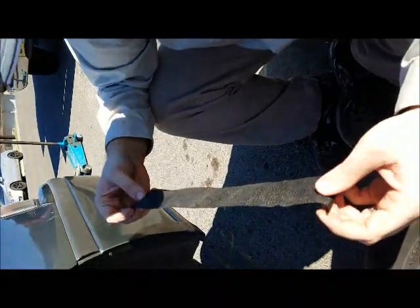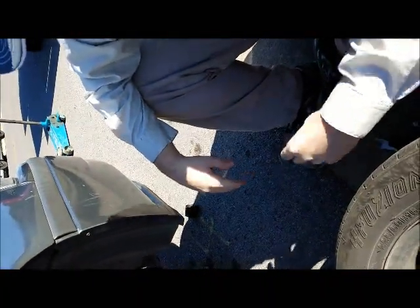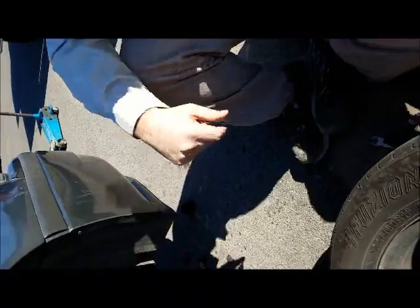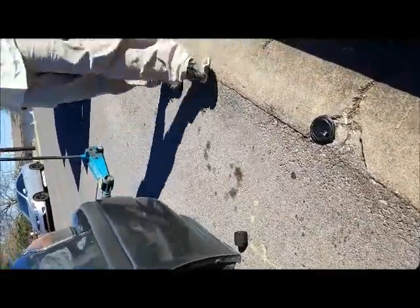All right. So here's what we're doing. We took it off because it was serving no purpose really at all. So we went ahead and took it off, and now our JB Weld, we can definitely tell that it had been messed with. The integrity had been compromised. So we're gonna get the sandpaper, the rough grit sandpaper, and sand it down, and then reapply. There you go. Yeah, there's the old sandpaper.